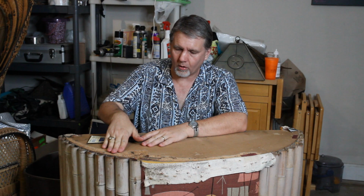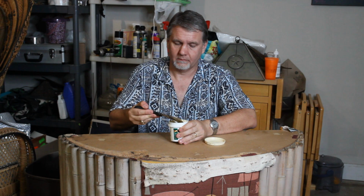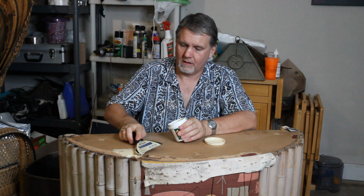I've got all the bad, swollen particle board carved away. So now I'm going to use wood putty to patch this, and hopefully it's going to work. It's what people online said to do, and we all know that the internet never lies. So, put a generous amount in here.